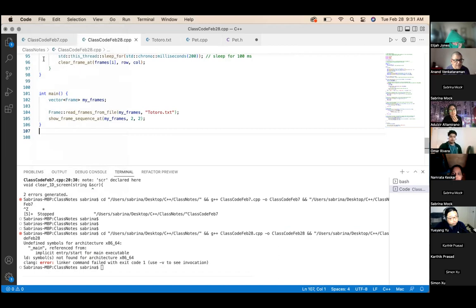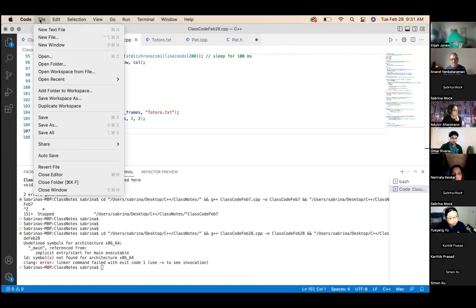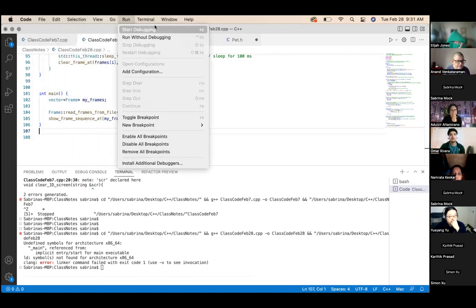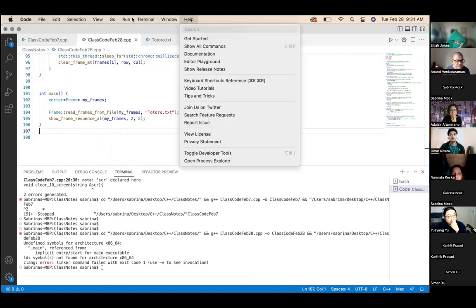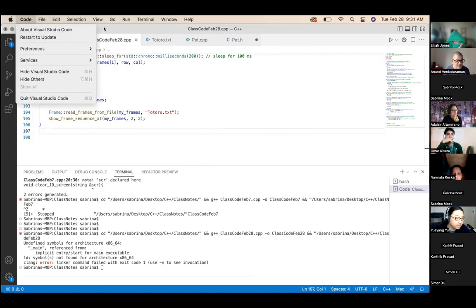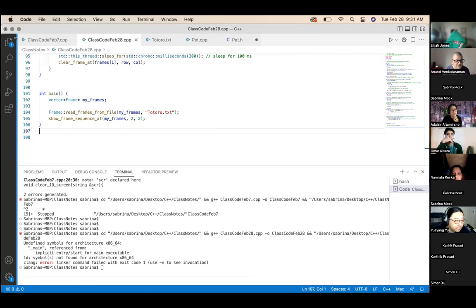Where's that? How do you create a new project in VS Code? Hey, where's Yu Yang? Yu Yang, you use VS Code too, right? How do you create a brand new project here? I think it's just maybe. Yeah, I don't think you need one. But then if you compile it, it's compiling with other files in other projects.